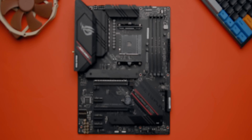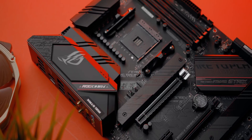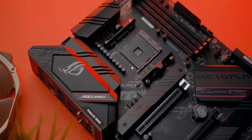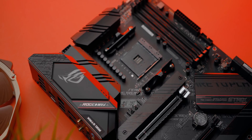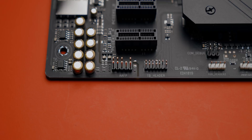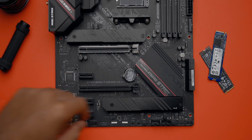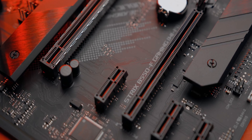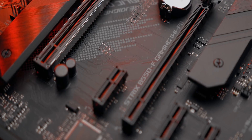Moving on to the B550F — this is the lowest priced ROG board, and I have to wonder if this thing will cut into some of Asus's X570 sales. It gets a lot of the ITX features like 2.5G LAN, plus there's a 12+2 phase power section fed with an 8+4 pin connection, a Thunderbolt header, and unlike the TUF boards, both M.2 slots get heat sinks. These are all huge upgrades over the B450F motherboard, but they've pushed this thing's price by a good $60, or $80 if you add Wi-Fi.